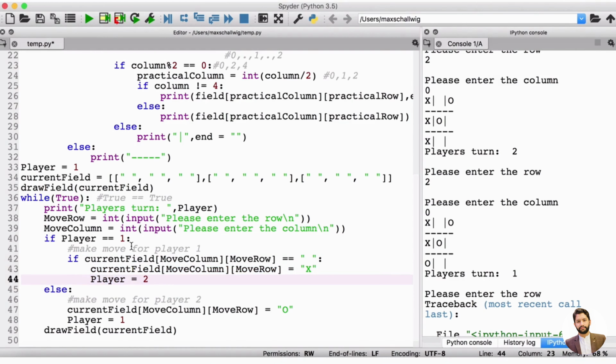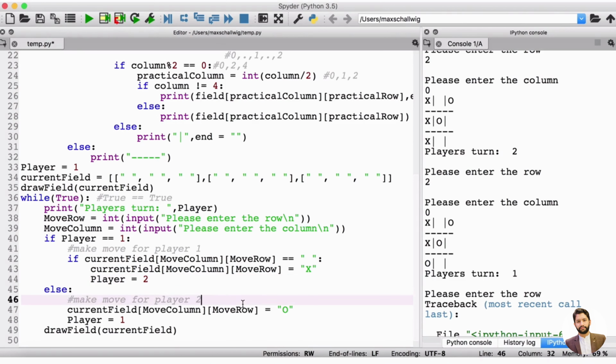And what happens then is, since we only enter this if statement if the current field that we want to move into is empty, then we can make our move, and then it's player 2's turn. But if it's not, we don't do any of this, and we go out of this if statement, and we also don't execute this because we were inside this if statement, and we just print player 1's turn again. And we just kind of continuously ask for player 1's input until it's valid.